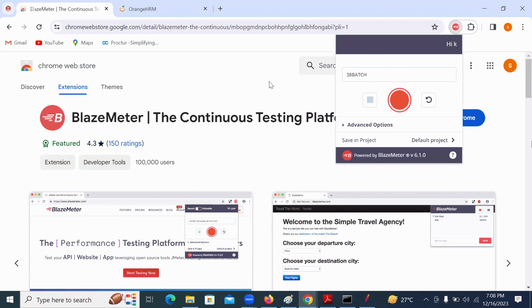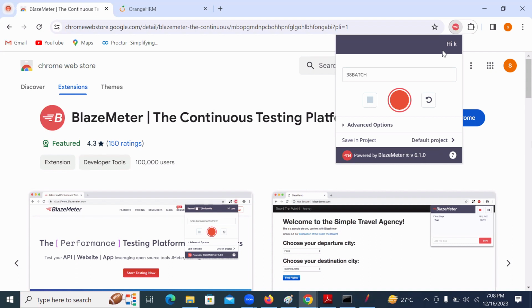It is mandatory to do the sign in according to our requirement. I have already done it, so it is giving me directly, but in your case, first you have to do the sign up activity.